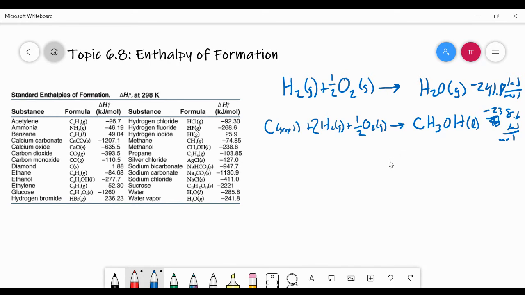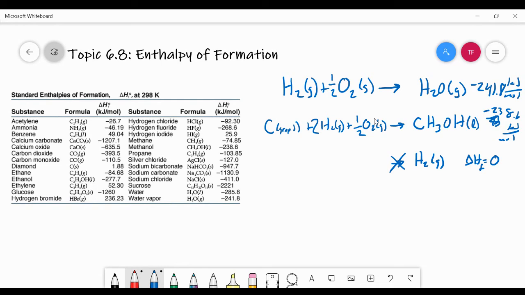So you might be asking, well, what about an element? What would be the enthalpy of formation for hydrogen gas? And the answer is, well, hydrogen's already in its standard state. So there's no reaction to make hydrogen in its standard state. This is how hydrogen is found in nature. So the enthalpy of formation for an element in its standard state is 0. That's going to be important when we talk about it in just a little bit, again, in a practice.